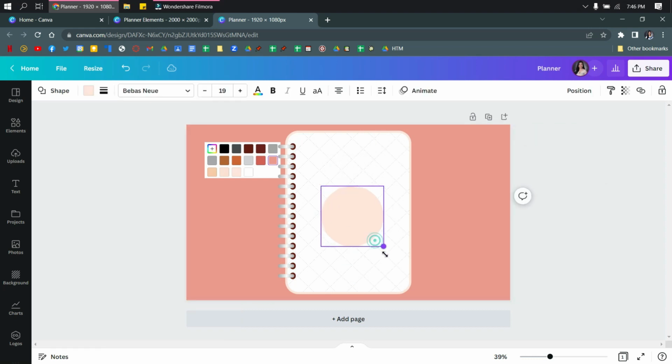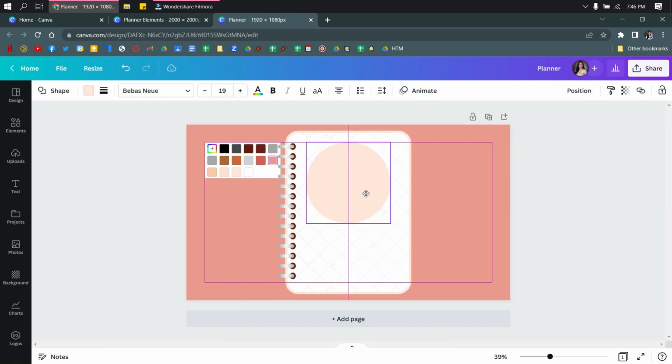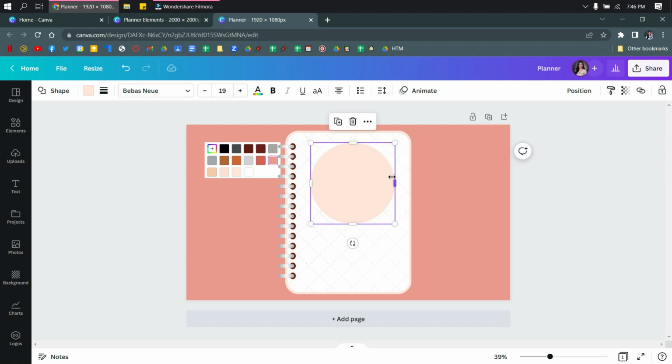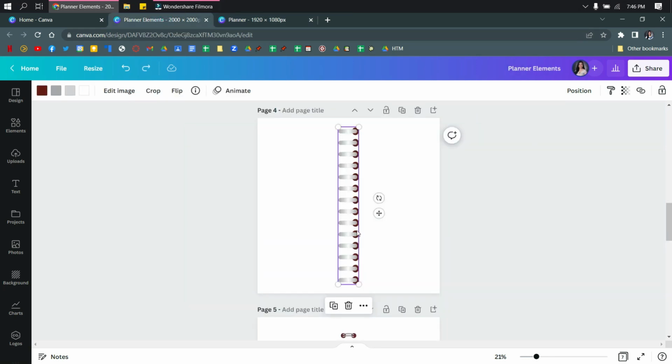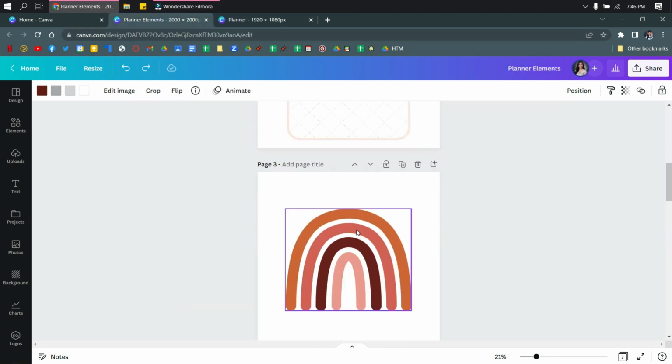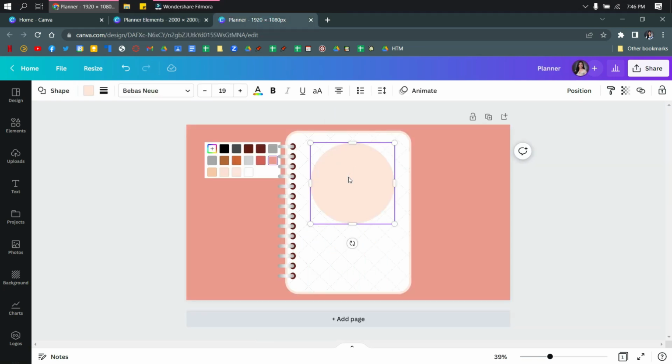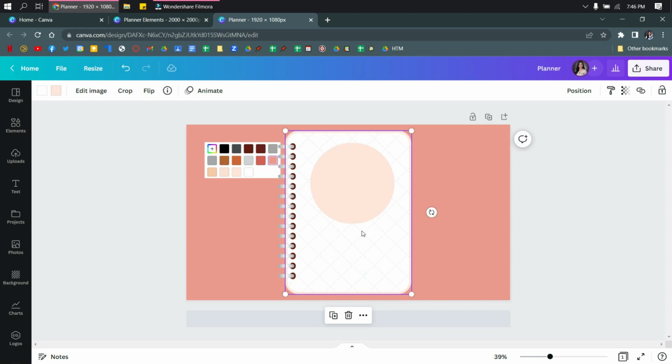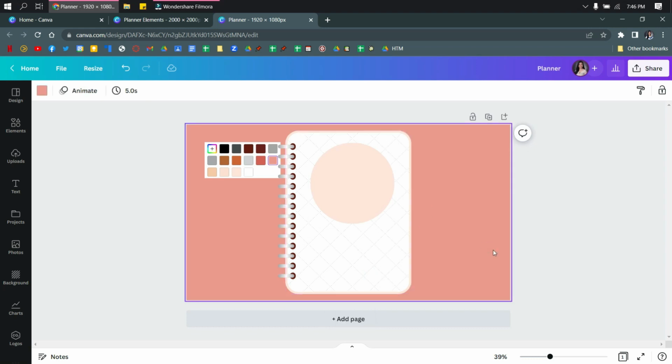So just resize it, and then I'm going back to this planner elements, and I will copy this rainbow element and paste it here on this page.